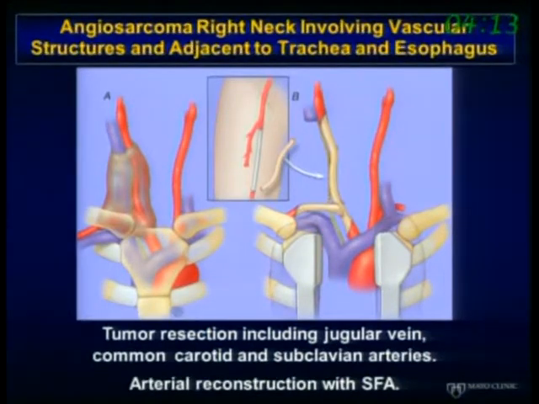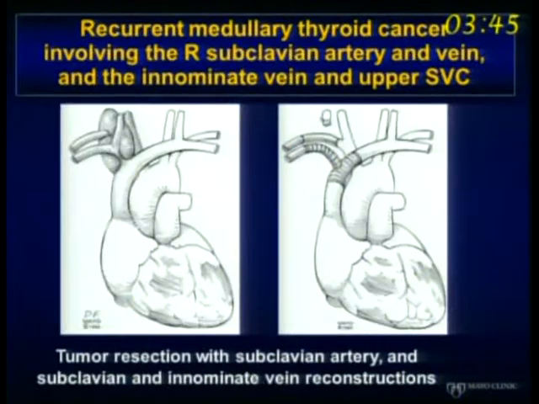This is a patient that we recently did with an angiosarcoma in the neck, very thin skin and subcutaneous tissue. The tumor extended close to the esophagus and trachea. We were anticipating arterial reconstruction. In these situations, my preference is to harvest superficial femoral, which was done in this particular circumstance. The jugular vein was invaded by the tumor and it was resected, and we were prepared to patch the confluence of the subclavian and right innominate veins, but did not have to do so.